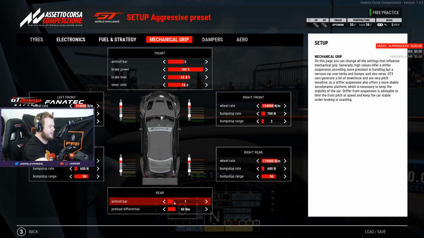The lower you have it, for example, if I have a lot of hairpins, I want to have the rear anti-roll bar lower than the front. But if I want more turn in, I'll go for a higher number. I'm not saying everything is correct, guys. You have to work with everything together.